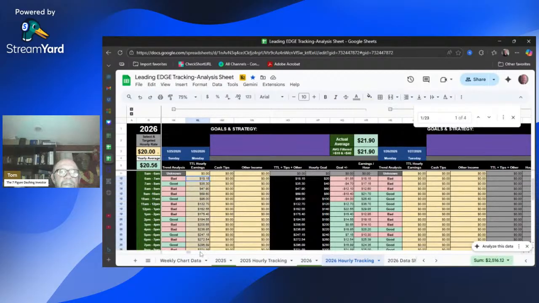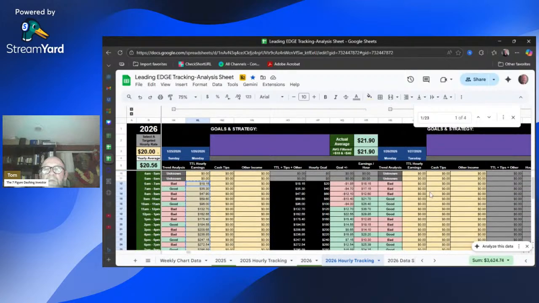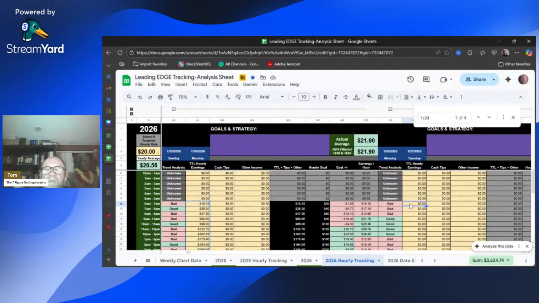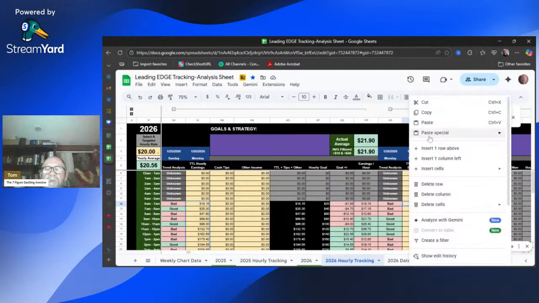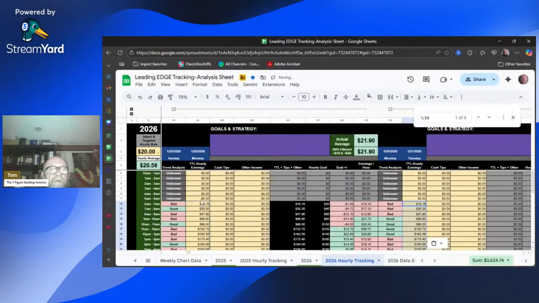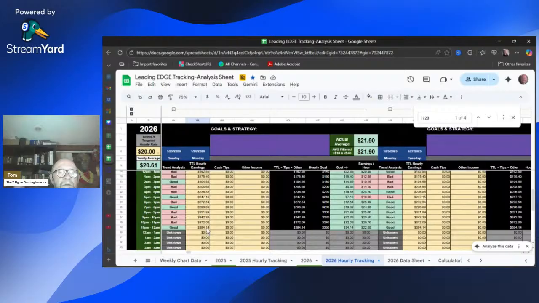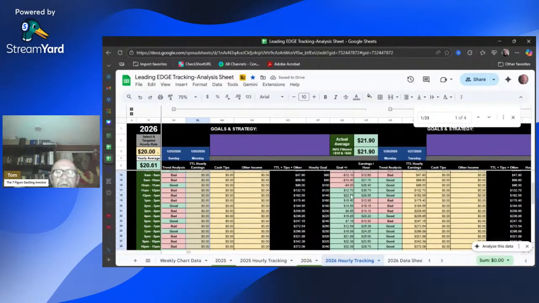So that means I should be able to copy this and move it over to here. I should be able to take this field here and just drop it down to there.